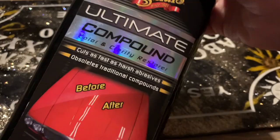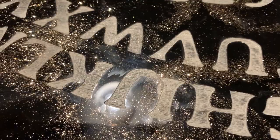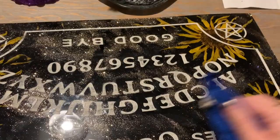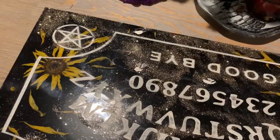So what I'm using now is just a Meguiar's buffing compound and a microfiber cloth. And I'm just going to buff the top just to make sure that it looks beautiful. My words here are white, and if anything gets stuck in there, it'll be kind of hard to get out. So I'm making sure that my buffing compound is white as well. That way, if anything gets weird inside the letters, it won't matter because you won't see it. But this is honestly a lot, so I'm going to dab it around so it gets used everywhere. And I've just got a little bit on the corner of a microfiber cloth. Just going to rub that around all over the board to make sure that it is nice and shiny.